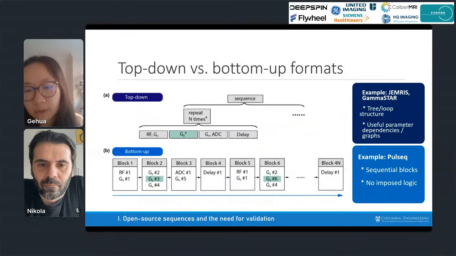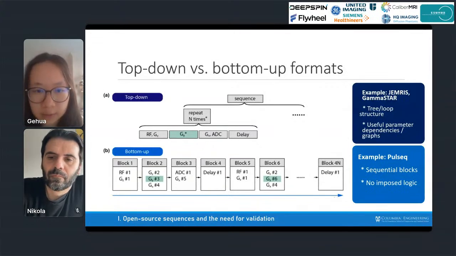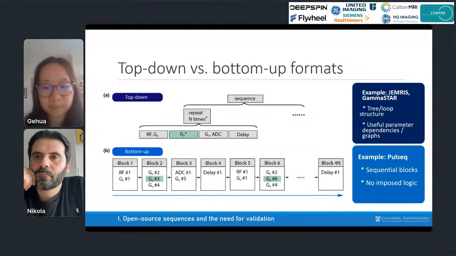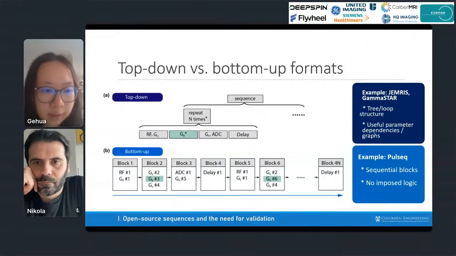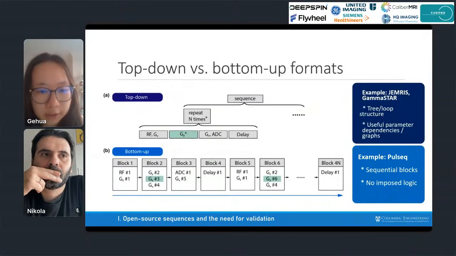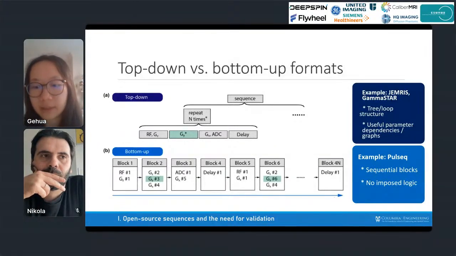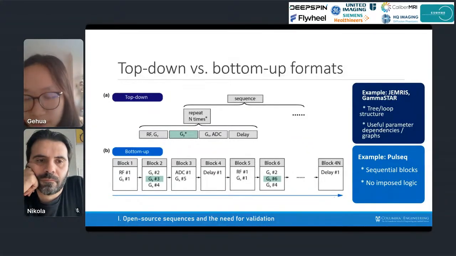The cons, or the things I could think of, are that if we want to change one part of the sequence, it tends to affect other parts as well. And it does require a step to unroll the structure to see the actual waveforms. In bottom-up representations, the sequence is broken into multiple blocks, one following the other. They don't have inherent constraints on each other, so you could change any element in one block independently of the others. But the disadvantage of this format is that it's less flexible, and although the sequence is deterministic already, it has problems adapting to different scenarios and especially different vendors, and reconstruction usually requires extra information.